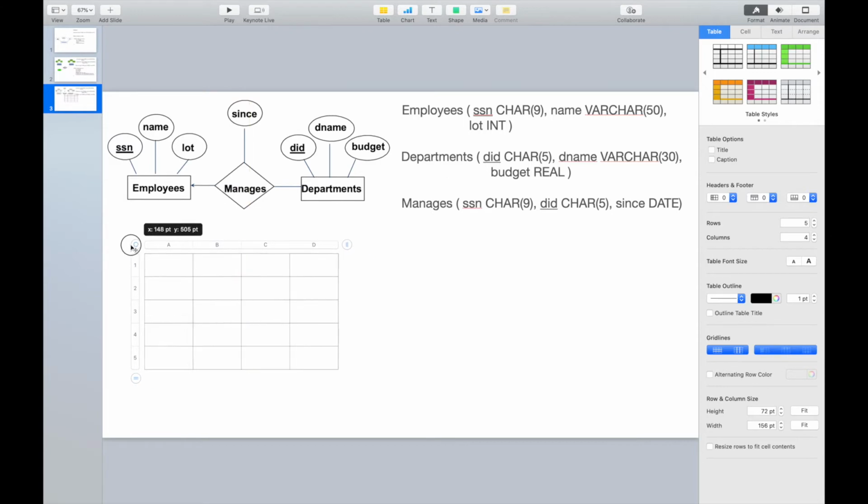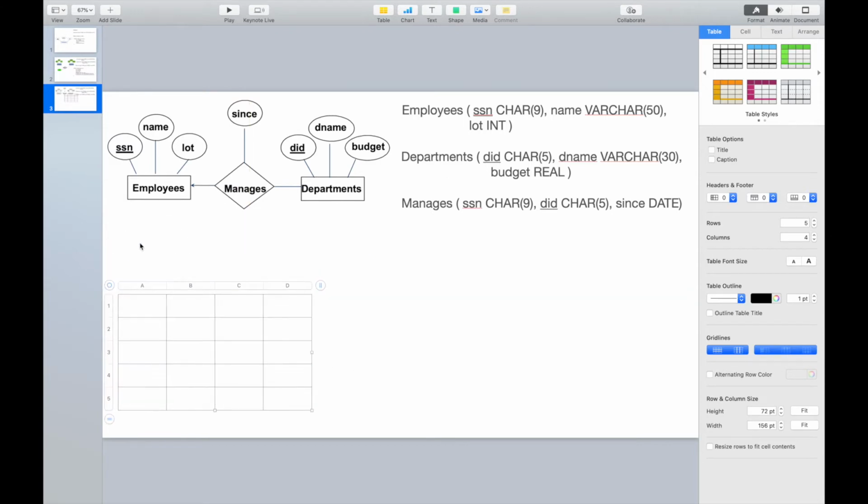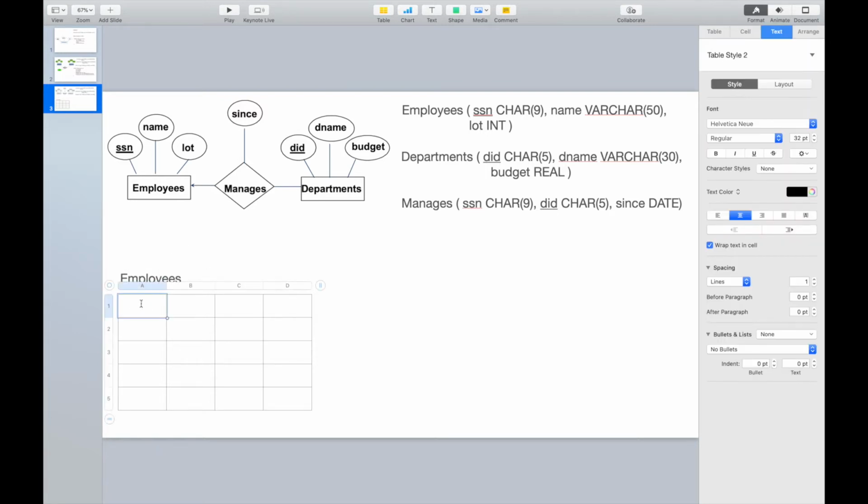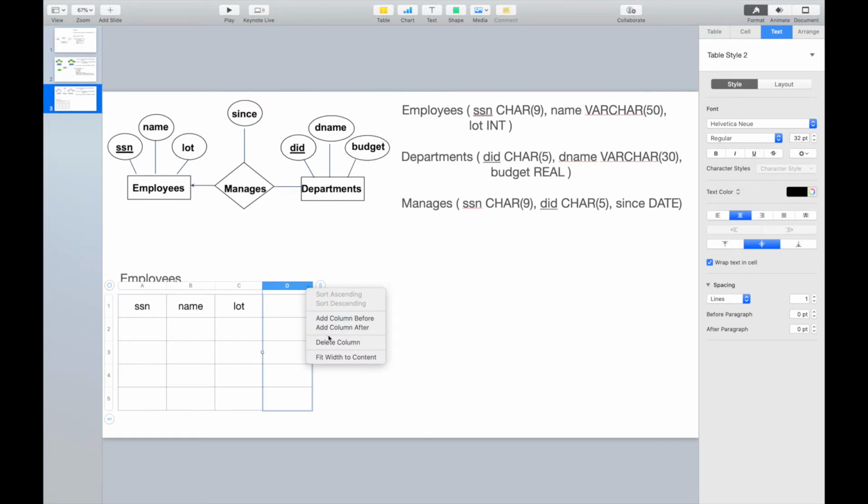Let's assume we have some employees. This is an employee table, and inside it we can fill in some data. We know the columns denote attributes of the table. We have SSN, we have name, we have lot, and we only have three columns.